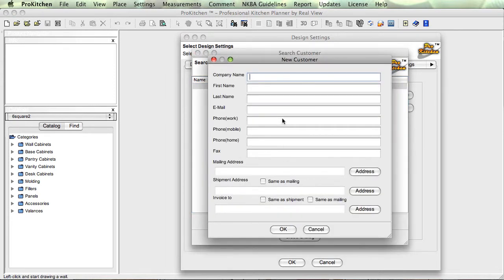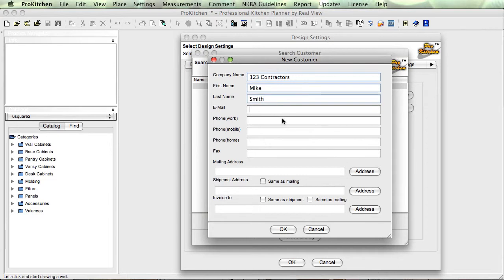Here we can enter the company name. Let's call this 123 Contractors. My mouth is faster than my words. And we're going to have this as Mike Smith.